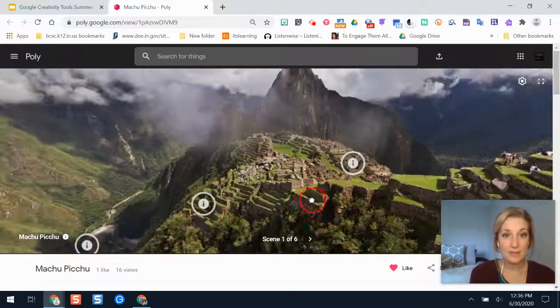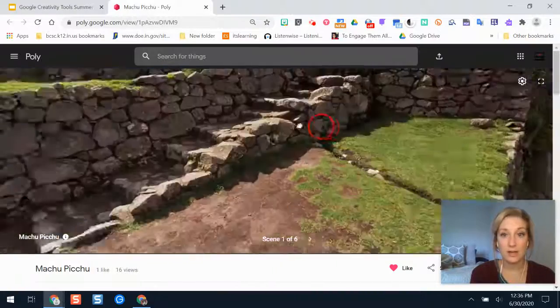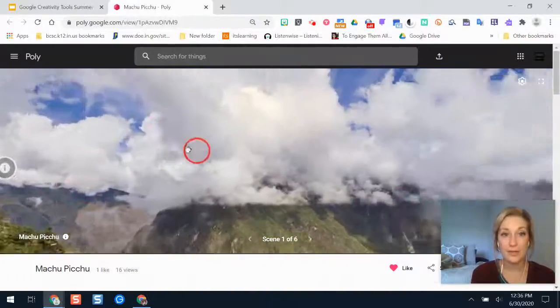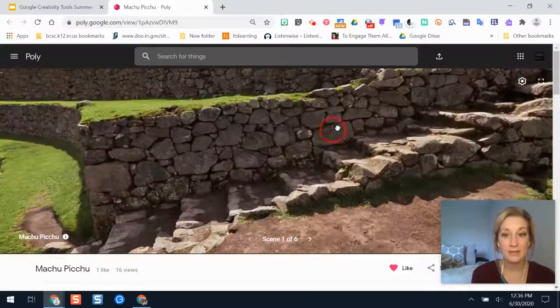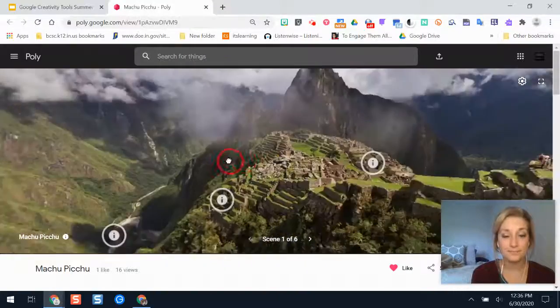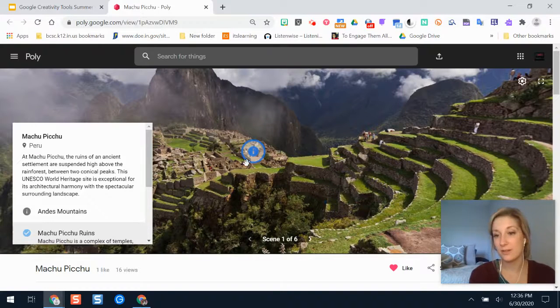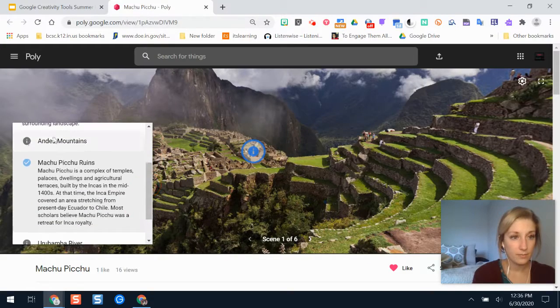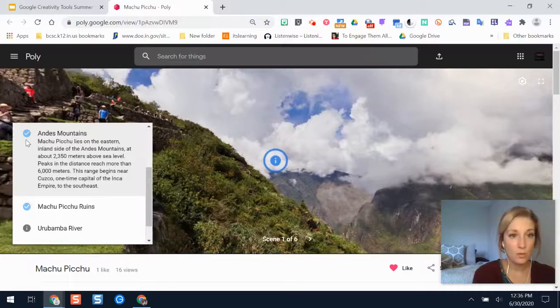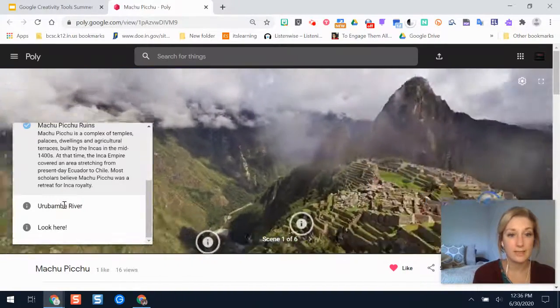So I made this tour. There are some things to note here. As you see, this is a panoramic picture, so I can look around, I can see different things. Kind of exciting there. And if I click one of these points, this person who made this added points of interest to draw students' attention to specific areas in this panoramic scene. So there's a description here. There's more points of interest there, and if I click a point of interest, it will take me to it. See it.